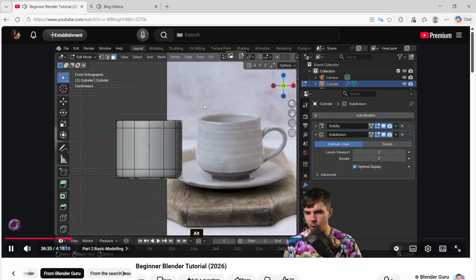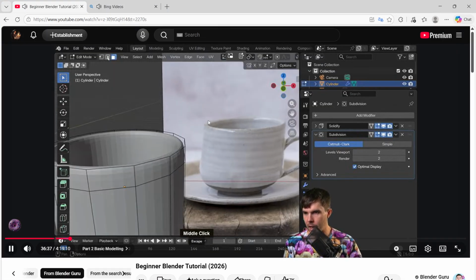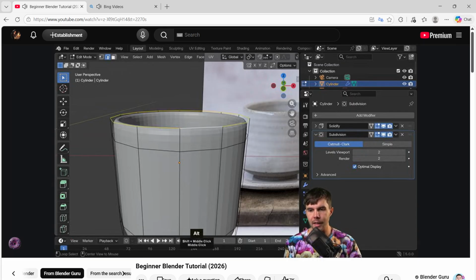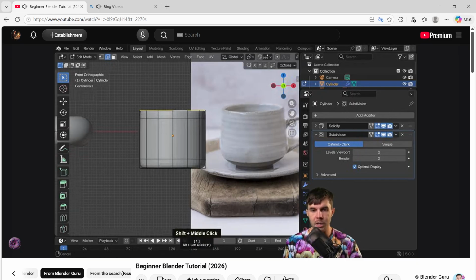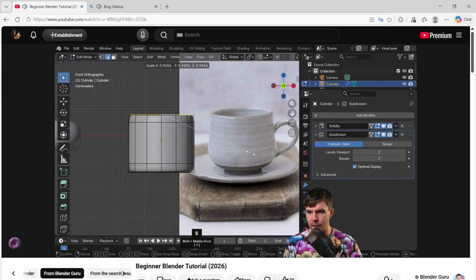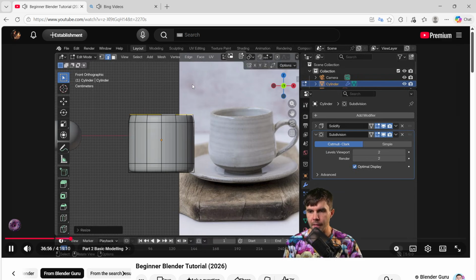So I'm going to hold down Alt, and I'm going to go into edge select mode at the top there, and then Alt and just left click on that line there. Not on a middle point like here, it'll select a different edge, but just on the middle there. And then I want to scale this in to shrink the size just a little bit. So I'm going to scale that to there. And then I'm going to select the line underneath it and do the same thing. So Alt, click on that.